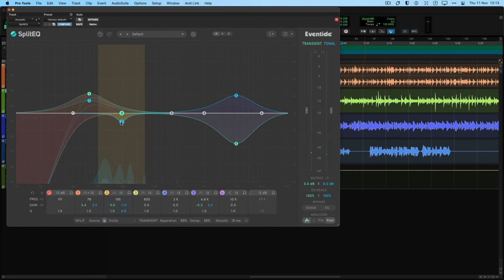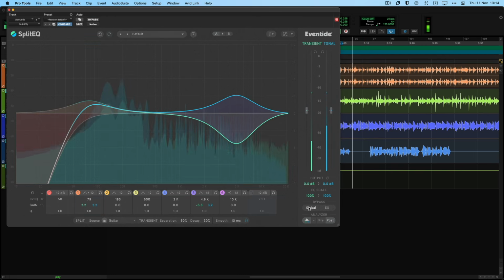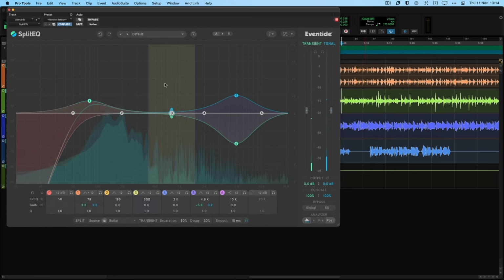Yeah, I'm not sure about this area here. I think I might zero that, and I also think I might have a little bit too much here. It sounds a bit cleaner. So I've addressed the main issues there that I had on this acoustic guitar. That's been the strike of the pick being quite annoying and spiky, and then just added a little bit of body down here around about 80 hertz.